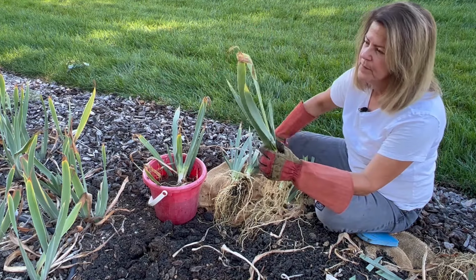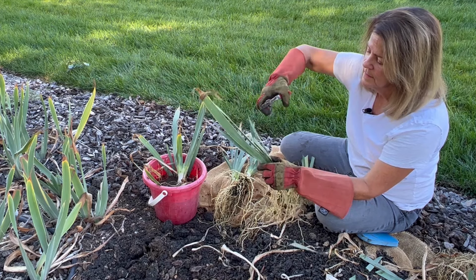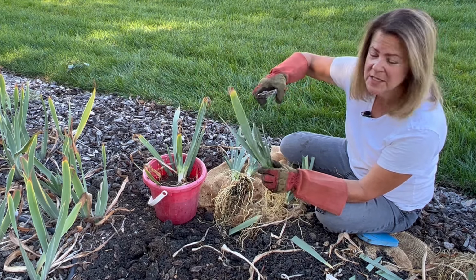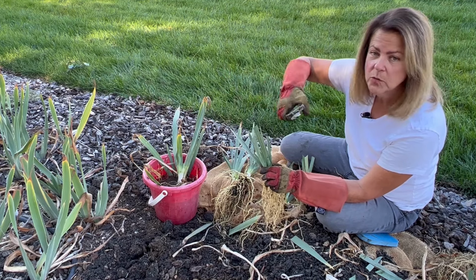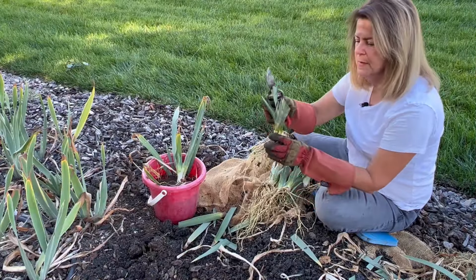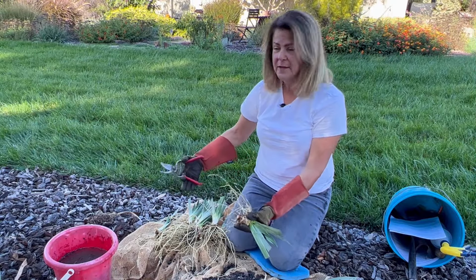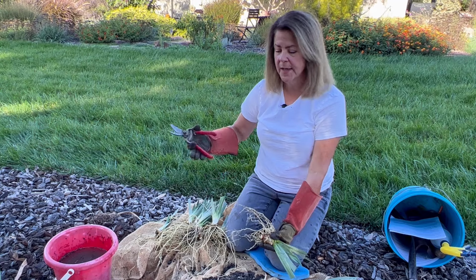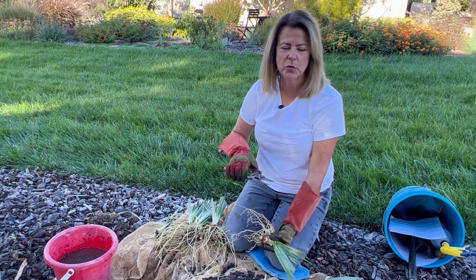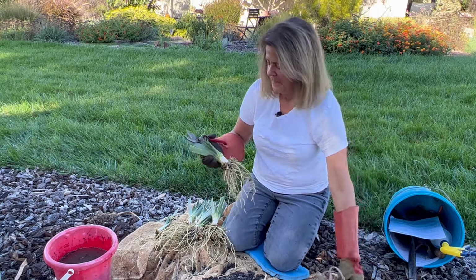And then my long straps, I'm going to cut to about 6 inches. Some cut really easily. If you cut them, and it doesn't work good, retrim them lower so you have a clean cut. Set it aside. So now I have a big pile of rhizomes that I have dug up, and I have trimmed off the dead leaves, and I have removed last year's old dead rhizomes. These are just clumps of dead.